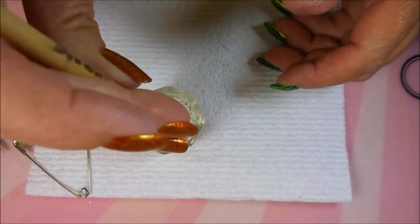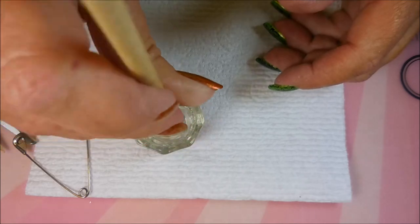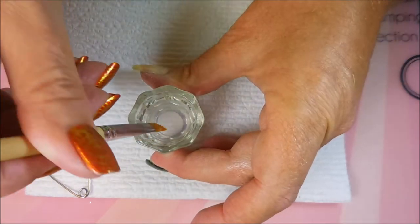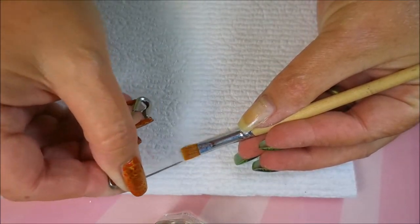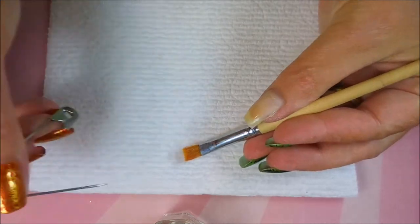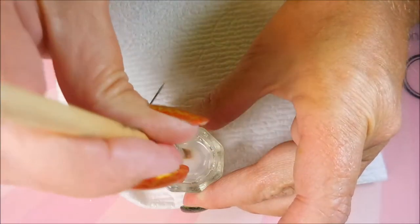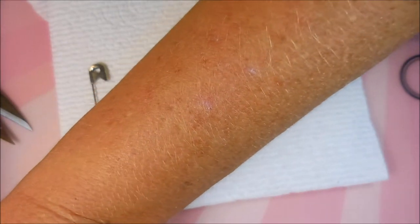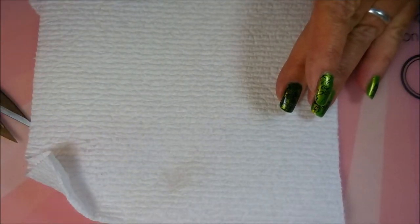Immediately I take my brush and twirl it around, mushing it into the bottom with acetone so that the glue doesn't dry on my brush. I have had it dry on there and you have to do some soaking. These are pretty resilient little brushes — this is the only one I've ever bought and I've done more patches than I care to mention. I also use a safety pin or stick pin to keep the tip clear, because I do not want my brush getting hard as a rock.